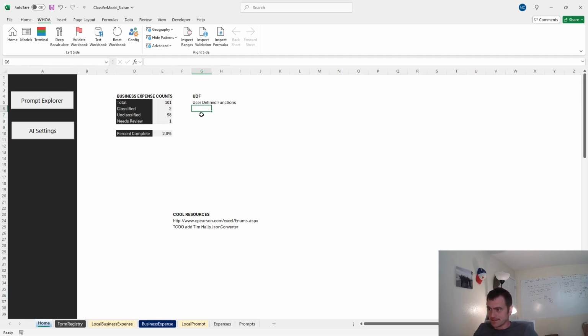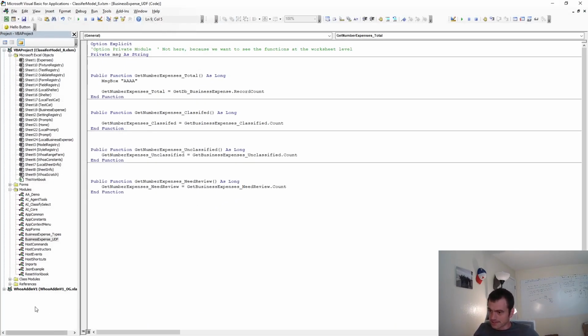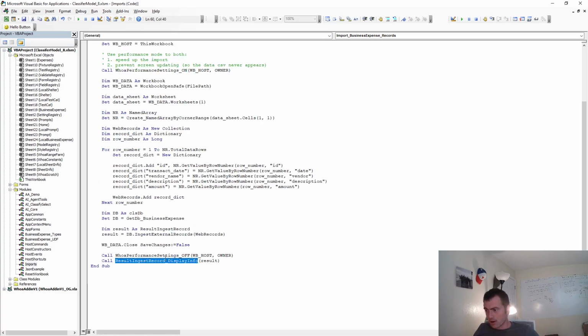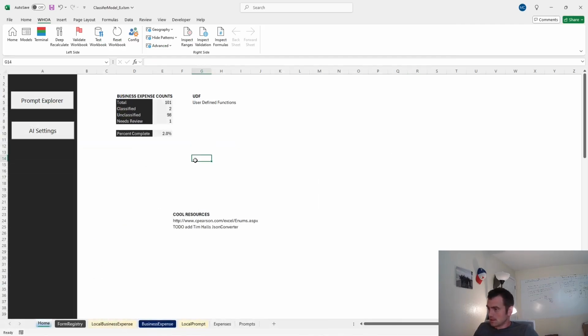So that's another reason you need to be mindful about speed. And for the record, I think that you should always be in automatic calculation mode. Manual calculation mode should be a last resort. We showed during the imports this performance settings toggle. When you turn it on, it slams Excel into manual calculation mode. When you turn it off, it restores whatever your original calculation mode was, which hopefully was automatic. But if you were originally in manual, turning the performance settings off leaves you back where you started. All right, that's UDFs, and this is a good spot to pause.